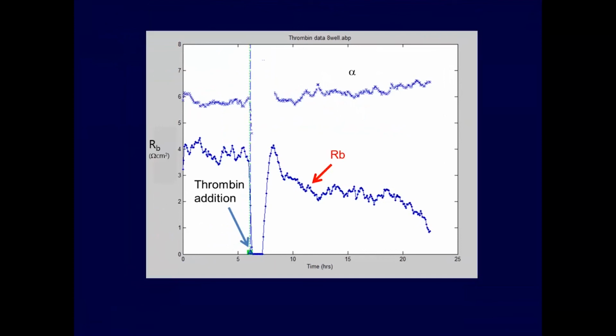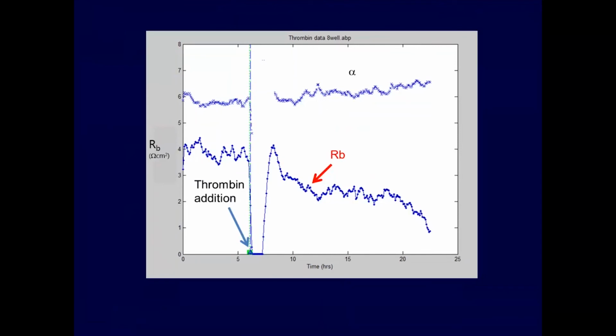In other words, the barrier function of the cell is completely compromised, and they are fully permeabilized by that level of thrombin. Because the model now is only designed to work with confluent layers of cells, it automatically drops out and does not at that point report alpha until the value of RB comes back. But it's clear using the model that we can point out that thrombin, and this is no surprise, is causing a change in the paracellular space between the adjacent endothelial cells.